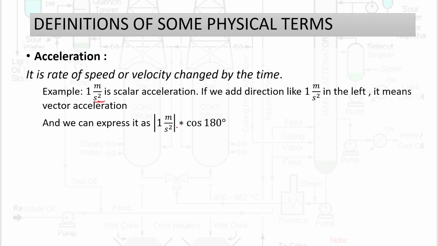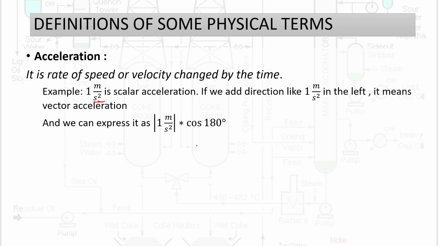all of it the absolute value, which is the magnitude, multiplied by the cosine 180 degrees. Notice here I mentioned 180 degrees. That means along the x-axis, but toward the negative values, negative numbers. So in the negative side of the x-axis, and it happens only along the x-axis itself, the original axis. There is no y coordinate and no z coordinate here.